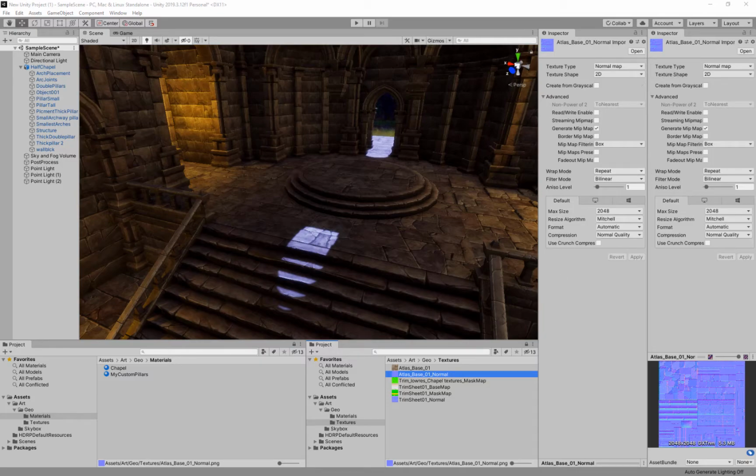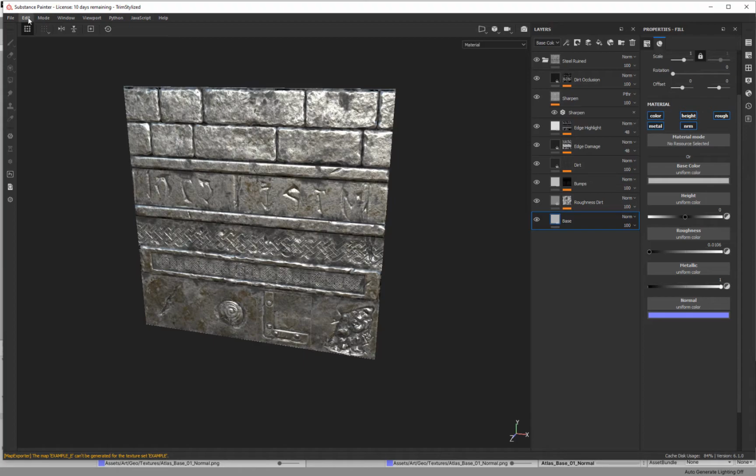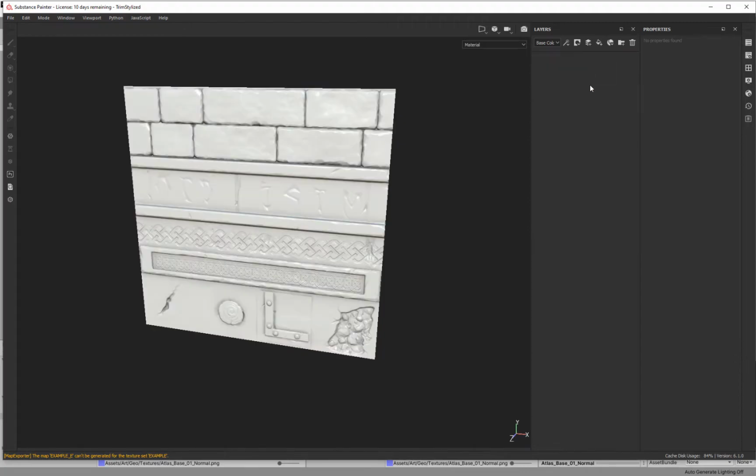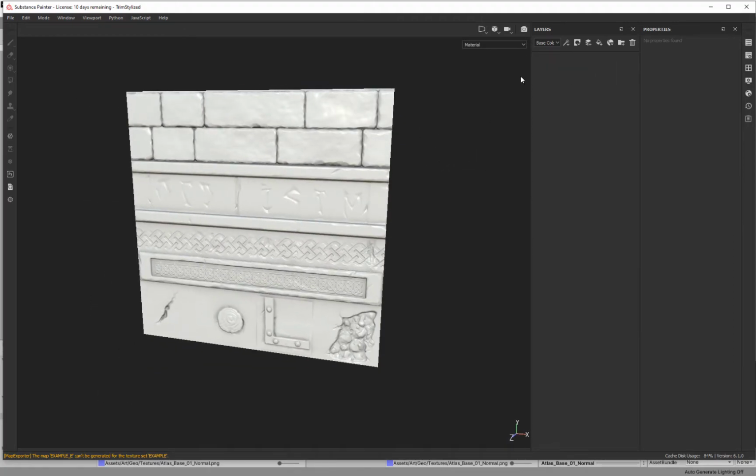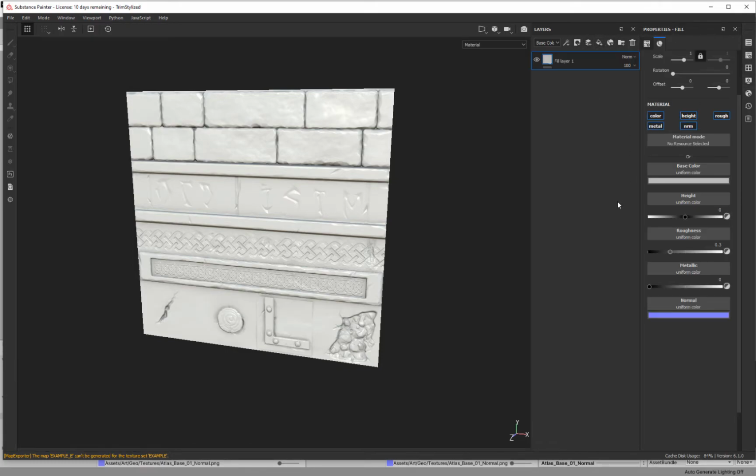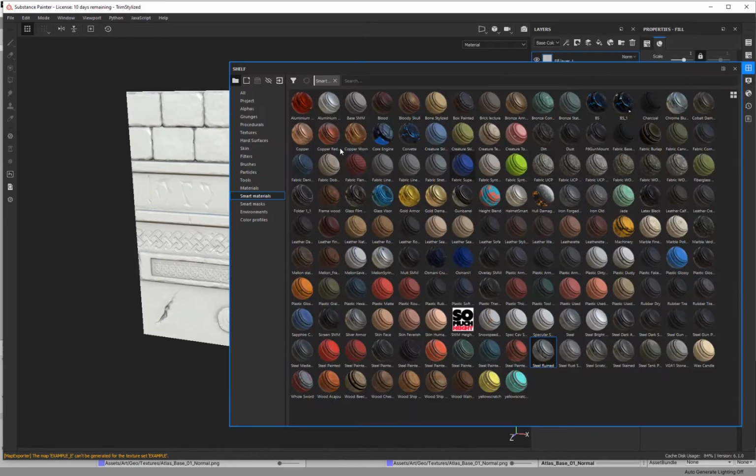So I'm going to come back into Substance here, in this case, and I had to hack it together, really. I didn't really have one because, like I said, that model came from Unreal. So we're just going to clear these all out. And what I had to work with was a couple of little things. I have, say, a new material or a new layer, and then I'm going to come in here and see if I brought them, if they're still in here.